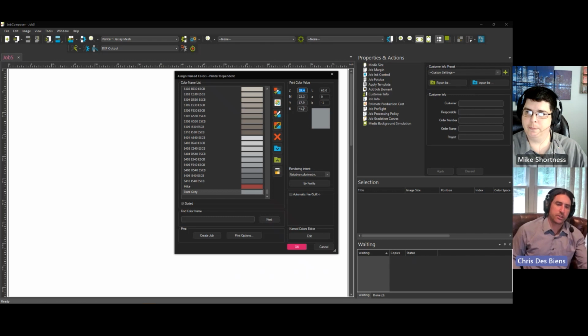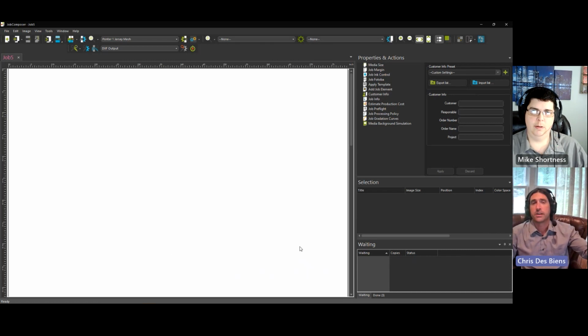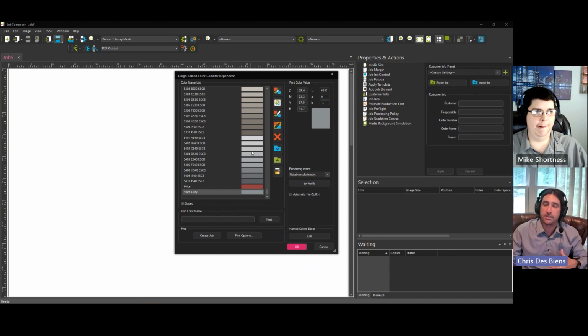So the Ergosoft Color Guide will allow you to create your own fully customizable color library that you can then distribute to customers so they can use that in their design software. And then you have full control over the process from end to end to ensure that the expectations of the design file are always going to be achieved by the output that you can produce in your printing system.